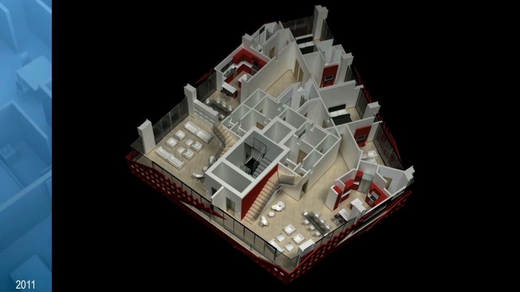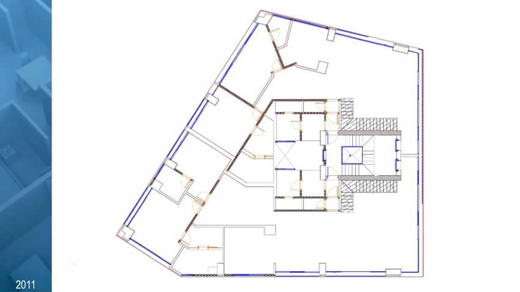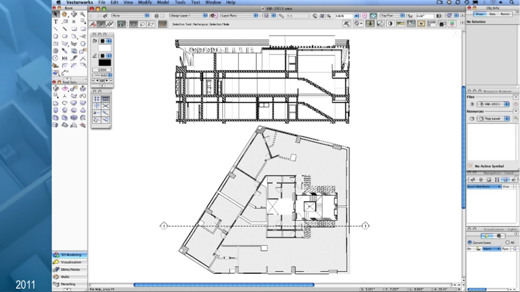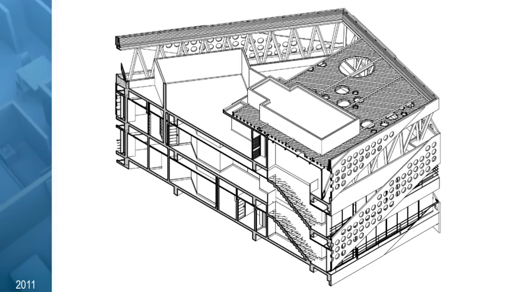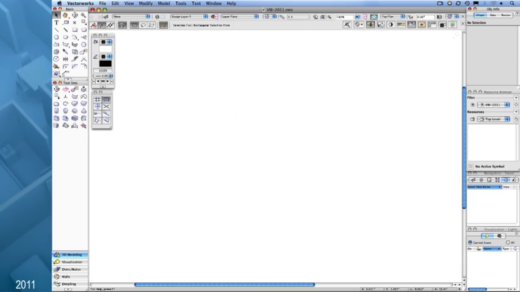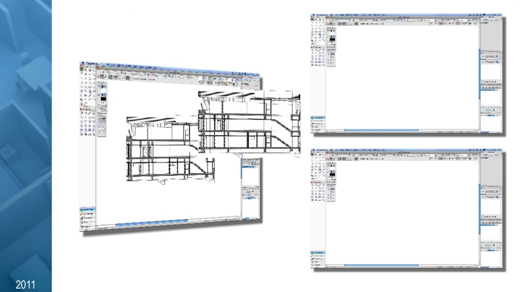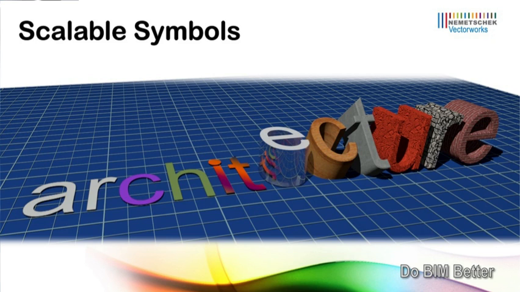And now that you have a conceptual design for your building, you'll need to explore the implications of some of those decisions in a sectional view. Well, do we have a tool for you? Introducing Design Layer Section Viewports. Now you can place section viewports on your design layers. This opens up a broad range of possibilities for exploring your designs. And since these new viewports reside on a design layer, they can be referenced into other files, increasing the flexibility of your workflow when working with referenced information.